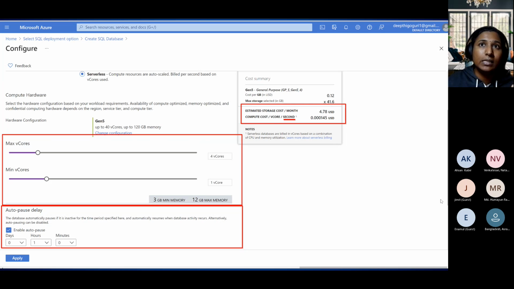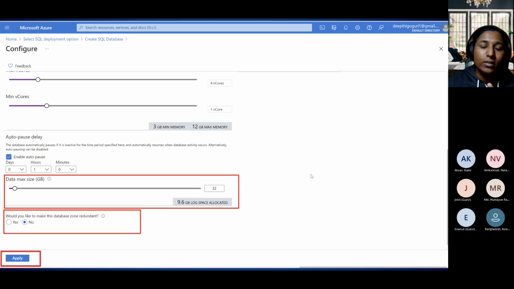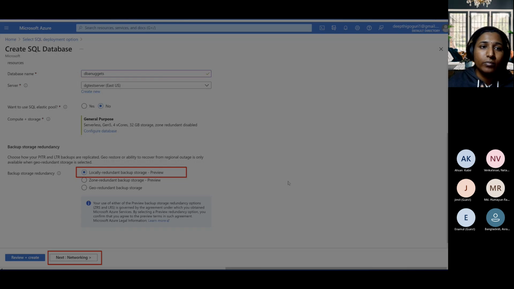What that means is, if your database is unused for 1 hour after your usage, after hitting that 1 hour, it will go ahead and pause your database. And go ahead and choose the data max size. And would you like to make your database zone redundant? No, for now. Click apply.